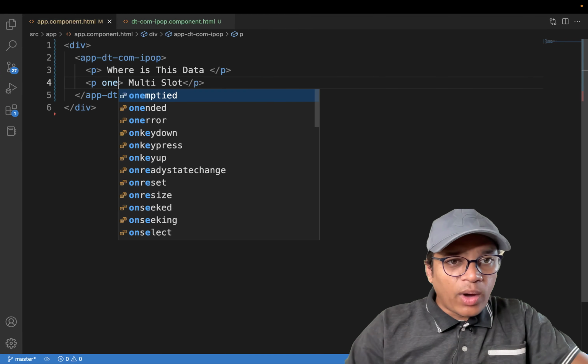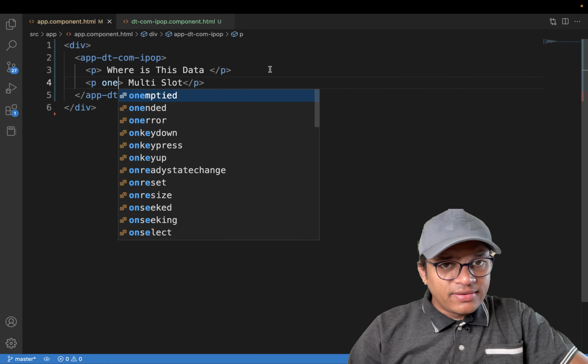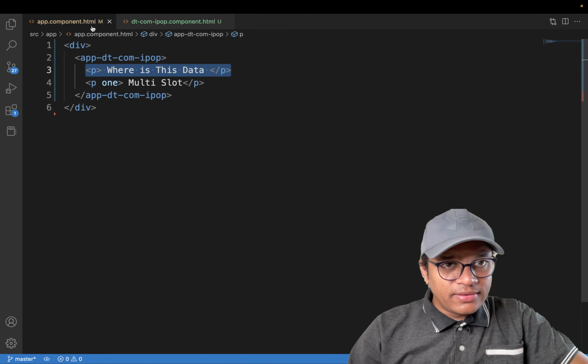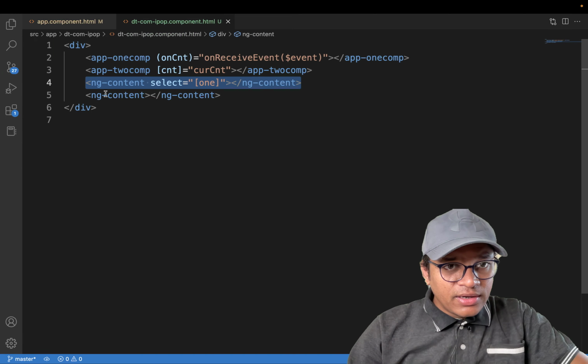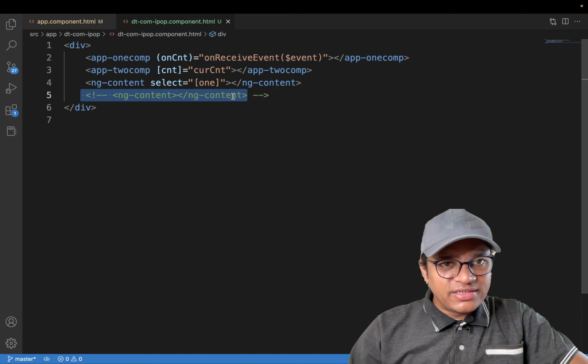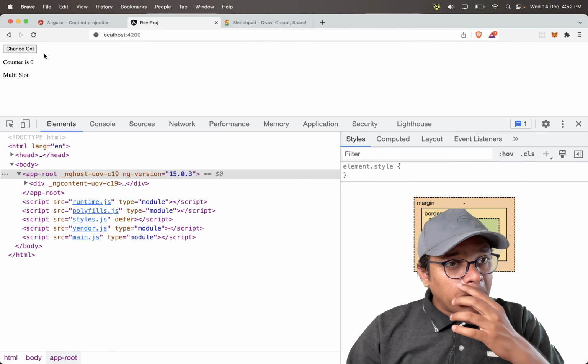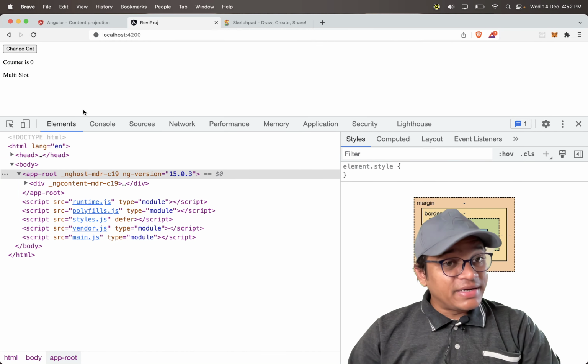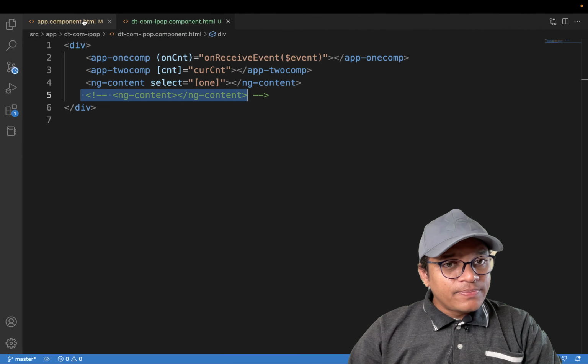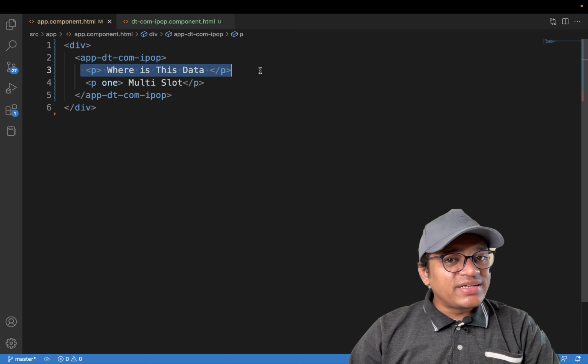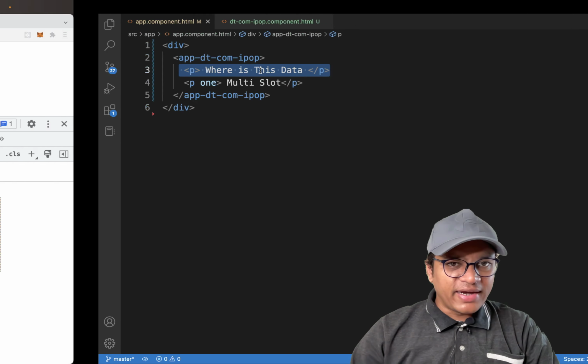So here I can say 1, and I will go here, and the selection one I will just comment this out, and see now only multi-slot would be getting printed, and this thing, where is this data, is not getting printed anywhere.